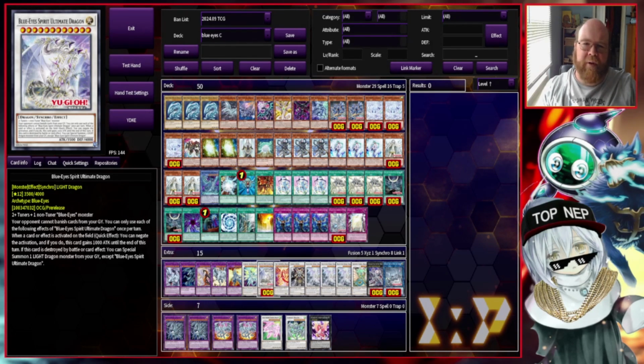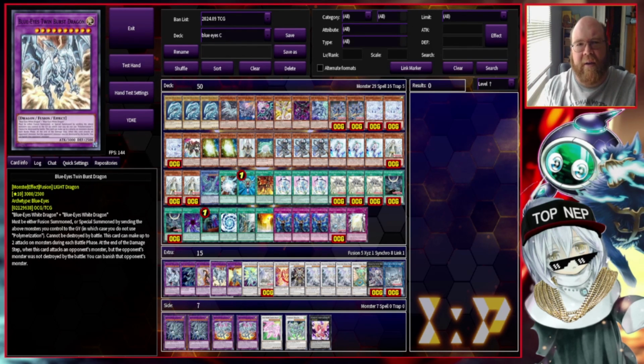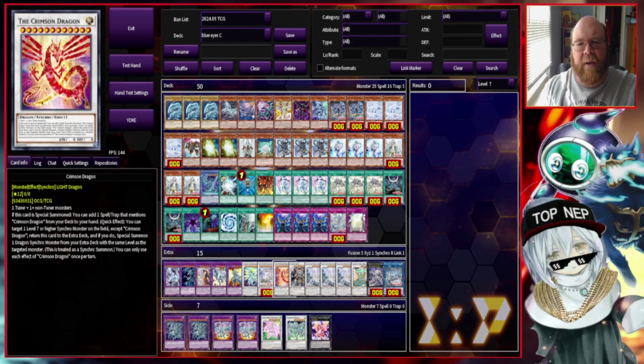We also have our Spirit Dragon, who can just omni-negate something, and he'll gain 1,000 attack points during the turn that he activated that effect. And if he's destroyed, you can just summon a light dragon from the graveyard, except for himself. But we're playing a lot of light dragons in this deck, so a lot of things this can just bring back.